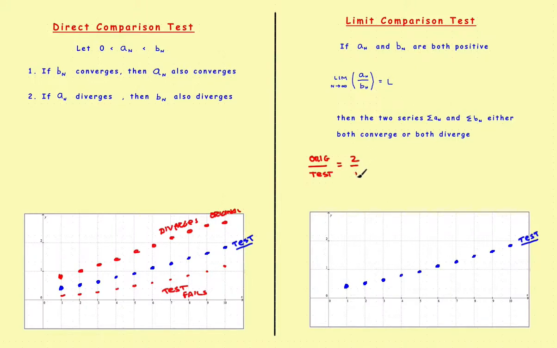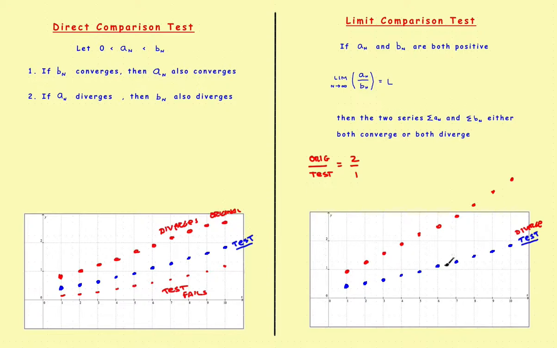Let's suppose that we did a test, and when you found this limit, it turned out to be 2, which is 2 over 1. So what this means is, now you know that the test series diverges, so it's going to diverge, and if you were to plot the original series, here's what it would look like. That's the height of the test series. The original series would be twice as high. Take this height, double it, and you'd have this. Take this height, double it, and you'd have this. This height, double it. So the height of the original series, as you go way off to infinity, is going to be twice, might look something kind of like this.